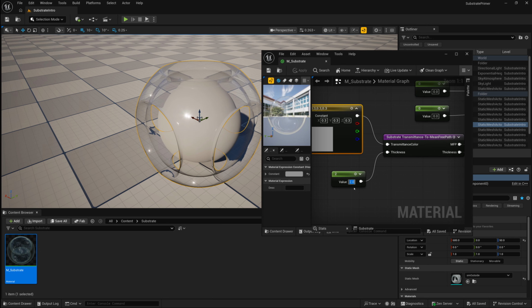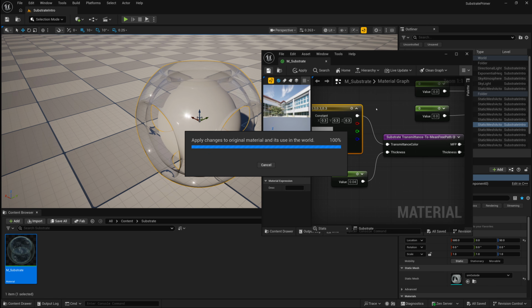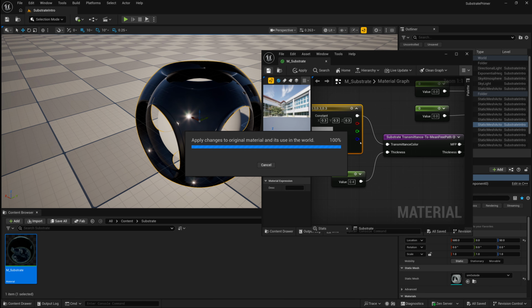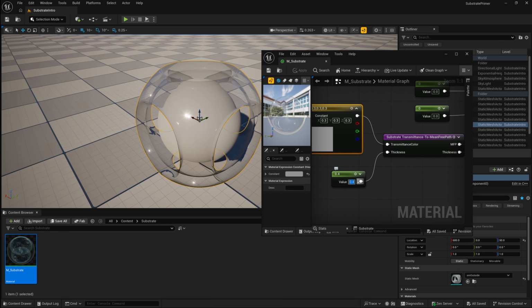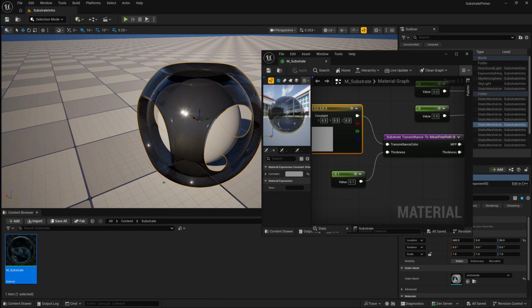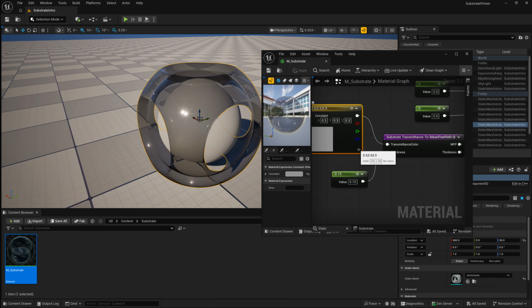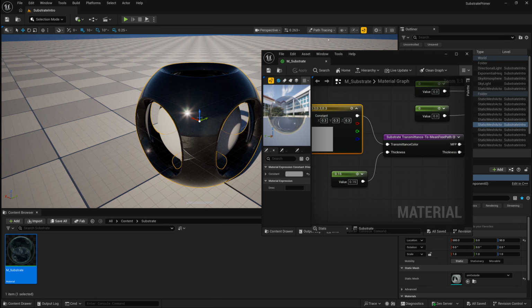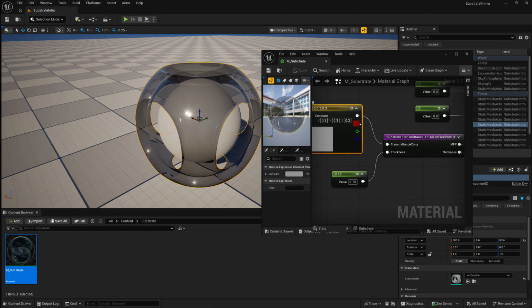So if I did like 0.04 in lit mode, now it's almost solid. Maybe let's try 0.4, 0.0, 0.1. Let's try that. You can kind of get a similar result. Now it's a little bit more see-through, but still fairly dark. Let's try 0.15. Right, so you can kind of get different looks, but it doesn't really match up with the path tracing settings. It'll be drastically different between the two.